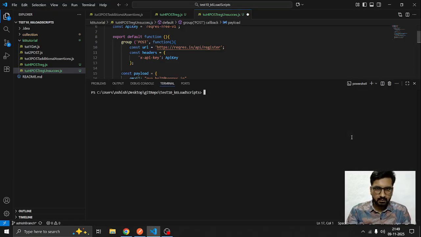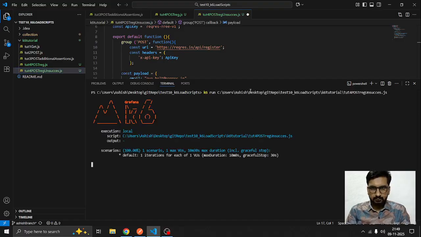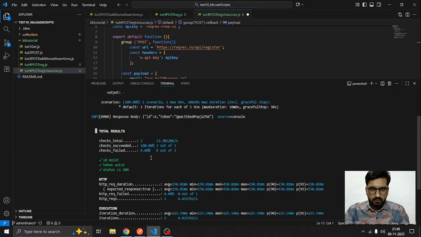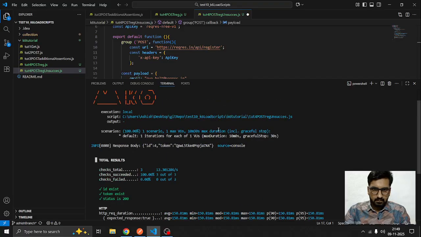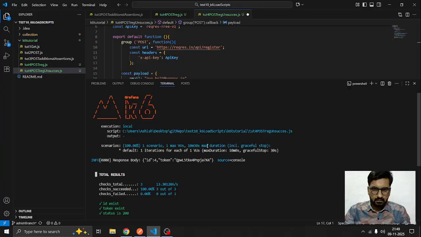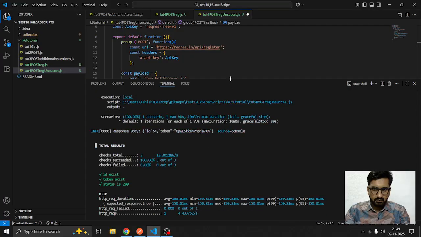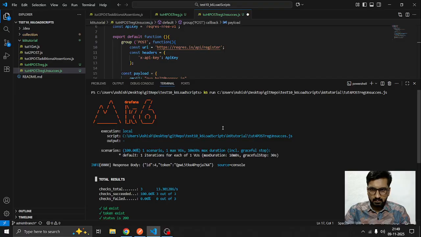I'll just open another terminal. Okay, k6 run, I'll get the file path. Registration unsuccessful.